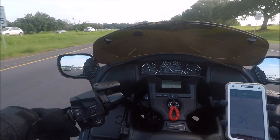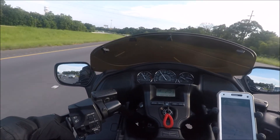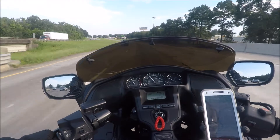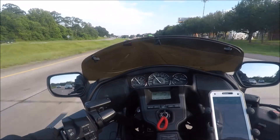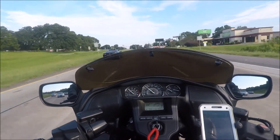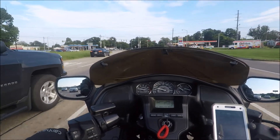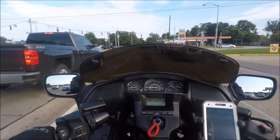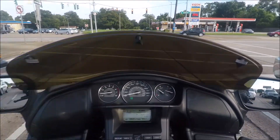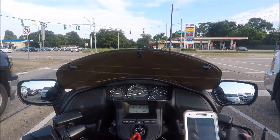I've been wanting to share with you guys my rides from the Honda Goldwing F6B. I'm excited about this website — we're going to share a lot of things: accessory reviews, the bike, the ride. We'll go on some rides, some long, some short. This website will be for anybody on a bike, really. You don't have to be on a Honda Goldwing F6B. You can be on a regular Goldwing, a Valkyrie, a crotch rocket, Harley Davidson, whatever that may be. Because I like all types of bikes — if I could have 15 different bikes and had a big enough garage, I'd have them.